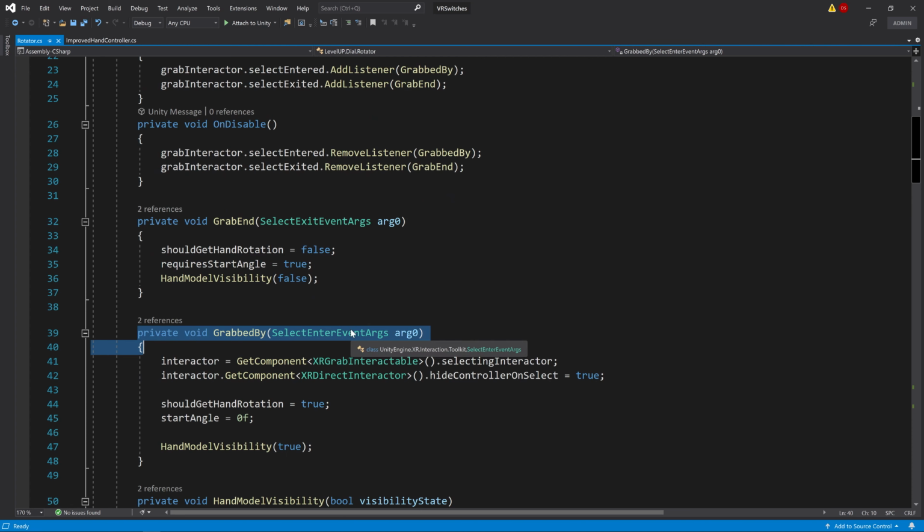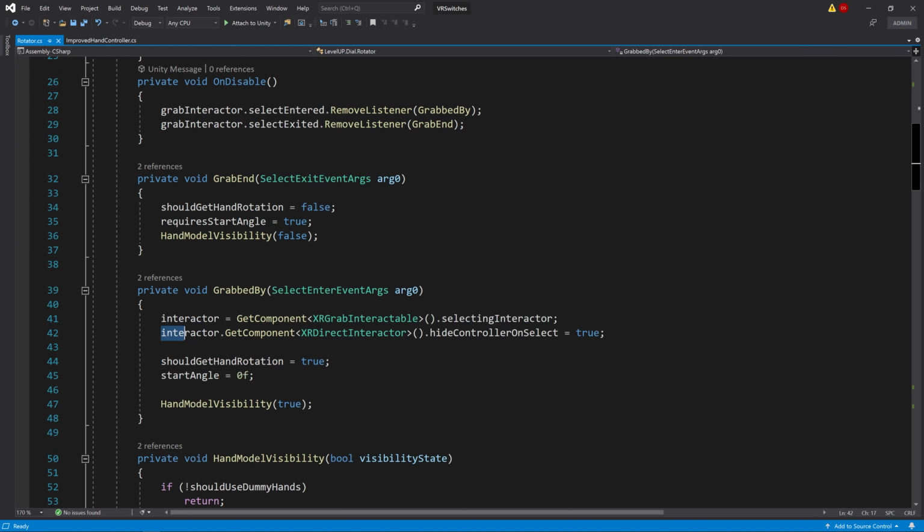So when we grab our dial, when we grab that grab interactable, first thing that's going to happen is that we're going to assign our interactor. And to do that, we're going to access the grab interactable, and we're going to get hold of that grab interactable's selecting interactor. So once you grab hold of something in your scene, the thing that you grab knows what interactor has grabbed it, what hand has grabbed that. Quite important.